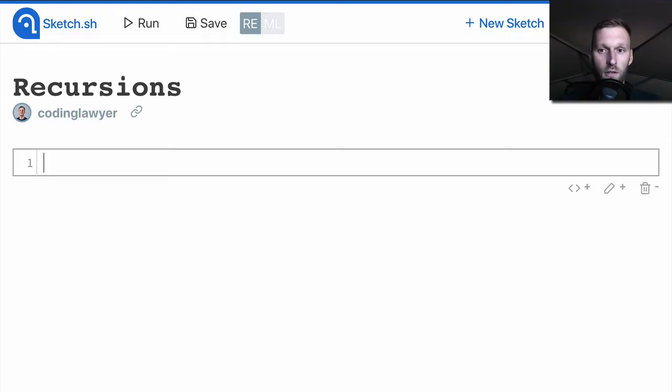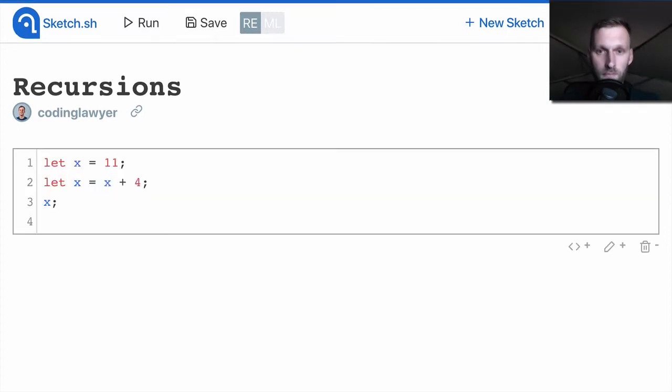In this section, we will talk about recursive functions. A recursive function is a function that calls itself during its execution. We use them typically with recursively defined data structures, such as lists. Let's start with an example.